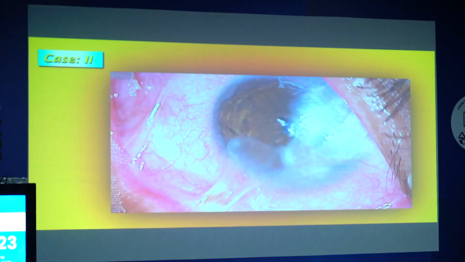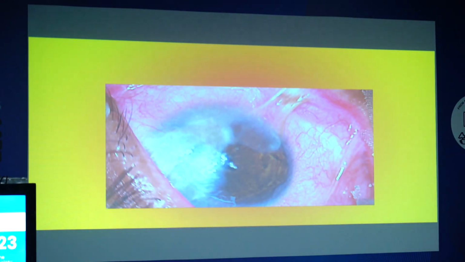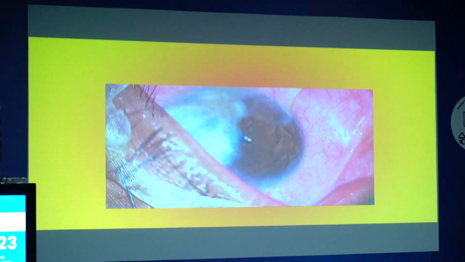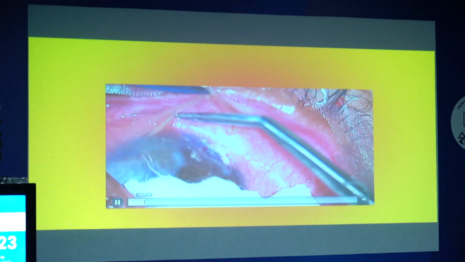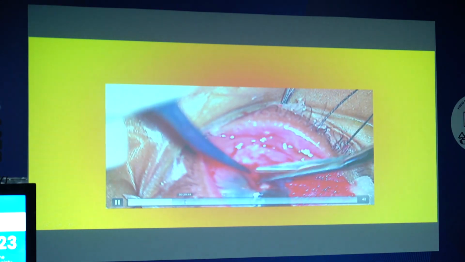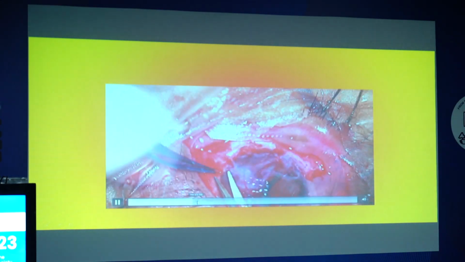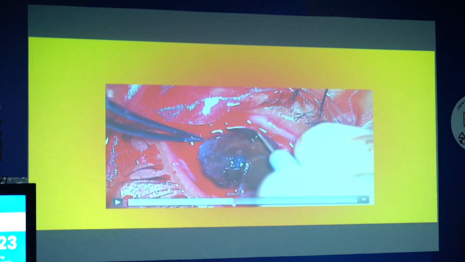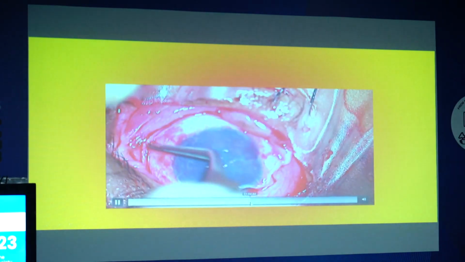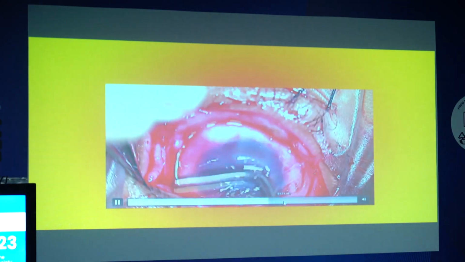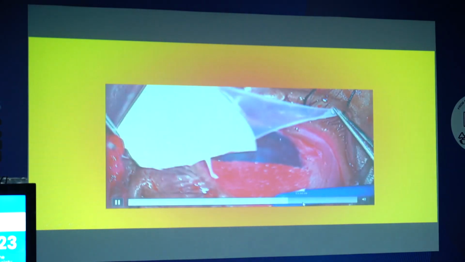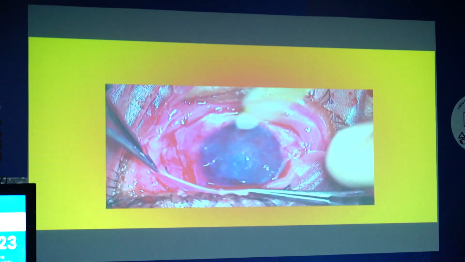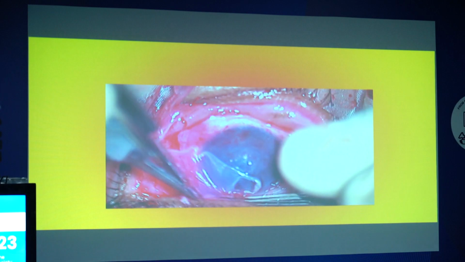I think I'll move on to my last case, the third case. Here you can see the patient came with a clustered cornea, almost near total symblepharon. So we release the symblepharon. In this scenario, we should not damage the normal healthy cornea. Superficial keratectomy should be done. AMT has been placed, secured with fibrin glue. I am using two AMTs: one on the ocular surface, another on the tarsus.